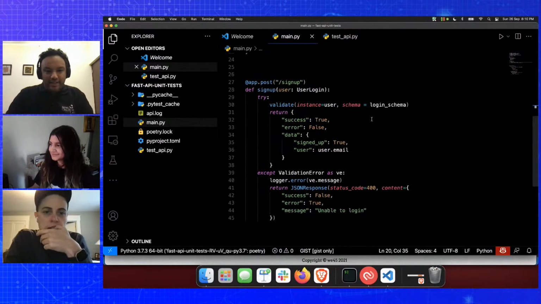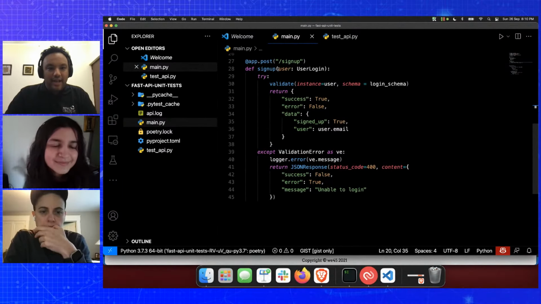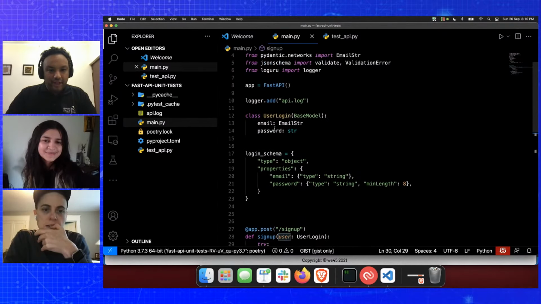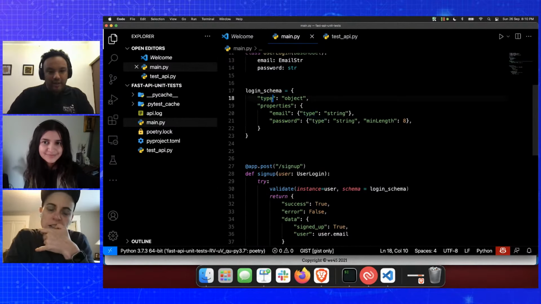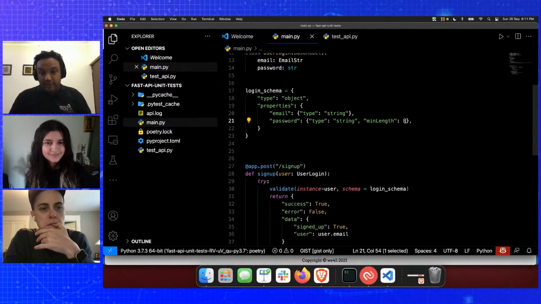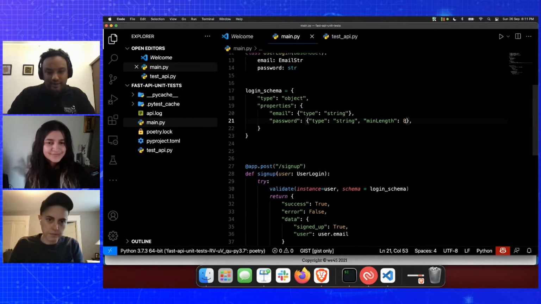So here we have a very simple sign up feature, right? This is as simple as it gets. So here we have this sign up feature, and you'll see that we are accepting a user with an email and a password, which is just string. So we have some validation. The developer has done some validation here where they've said that, hey, the email should be of type string, and the password should have a minimum length of 8. Of course, we could do a much better check. Your password policy could be incorporated in here. You could do all of this stuff.